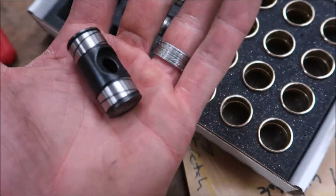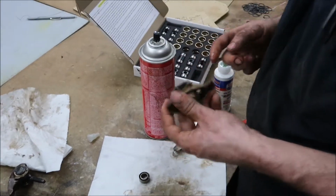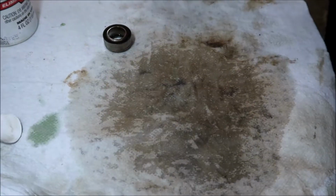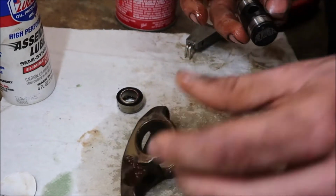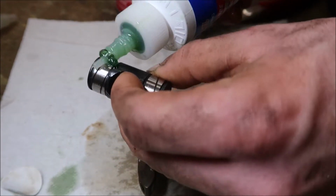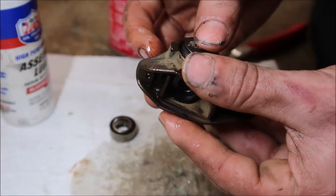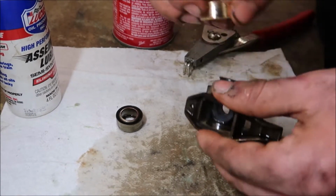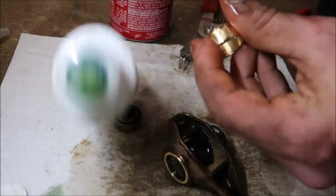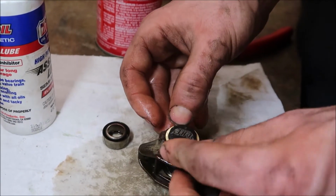Bronze bushings. You know what really bugs me? No bearings. So I'll show you how it goes back together. It goes together really easy. Assembly lube. You can use motor oil too, but the assembly lube is tacky. Take this here, and this sets in there like that. And you can take your trunnion. I don't really like the nozzle on this bottle. Keep that there. Drop that there like that. Put some lube on that. Then you get a snap there.